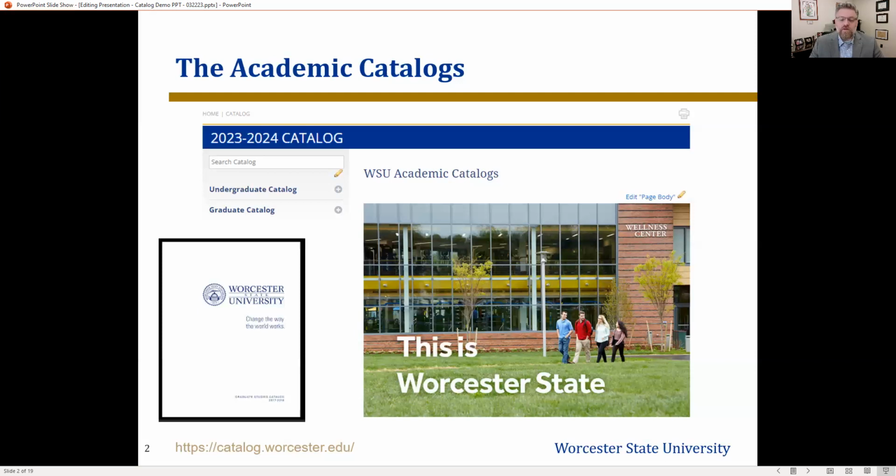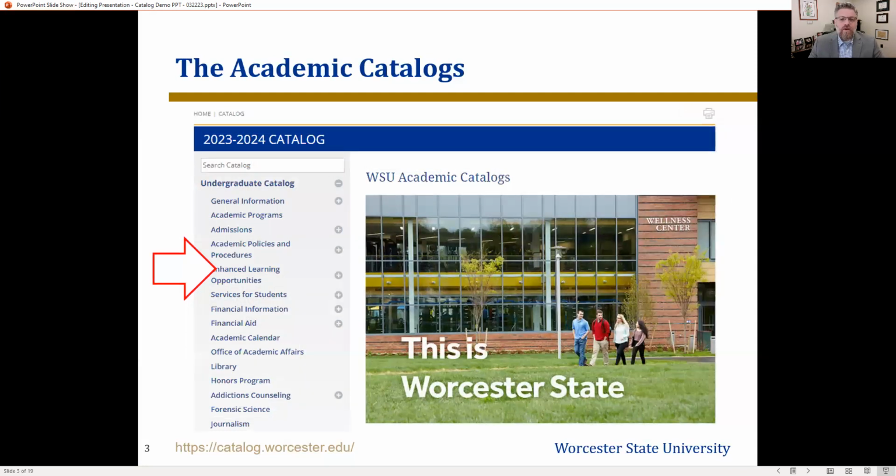These two things are identical. The online catalog matches the printed catalog and vice versa. And as I said a moment ago, these catalogs are static. So we create them, we edit them in the spring semester, we finalize them in the summer, we print them in the late summer, and they're available in the fall semester for students, again, that enter during that academic year.